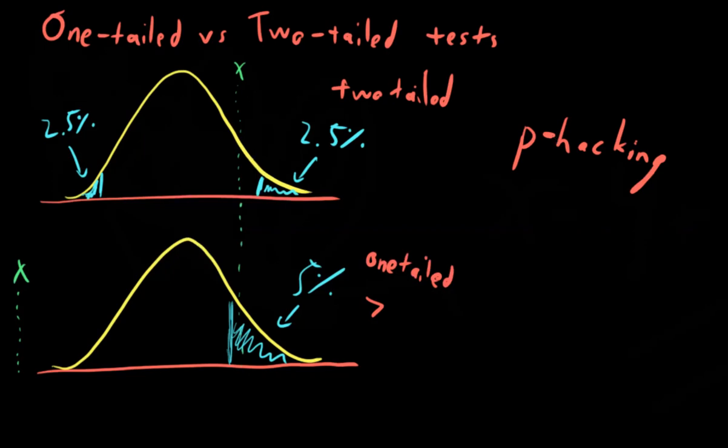You have to start out always by planning what type of test you're going to do, what you are expecting to be powered to see, and why, if you're doing a one-tailed test, you know for certain that the variable of interest that you're testing must always be greater than the mean in order for you to reject your statement and have significance.